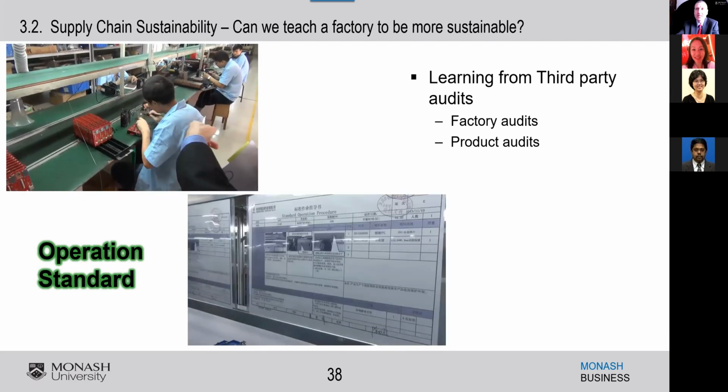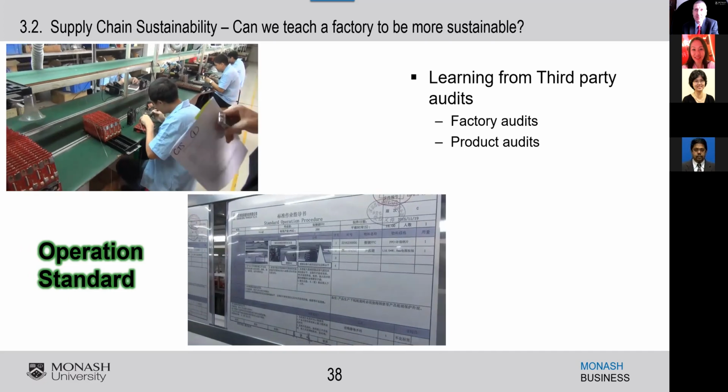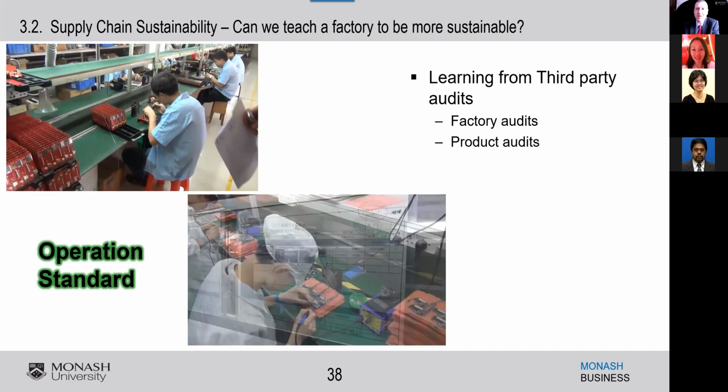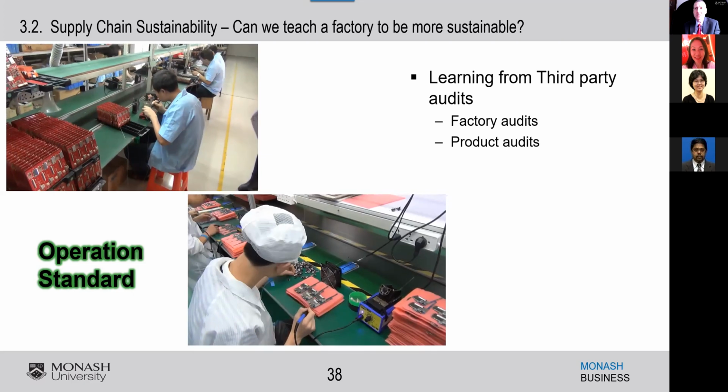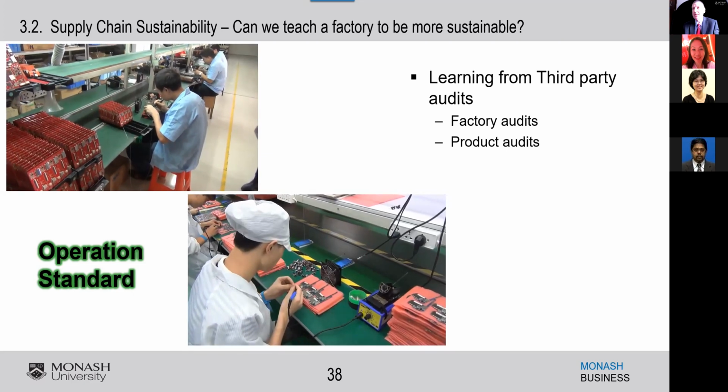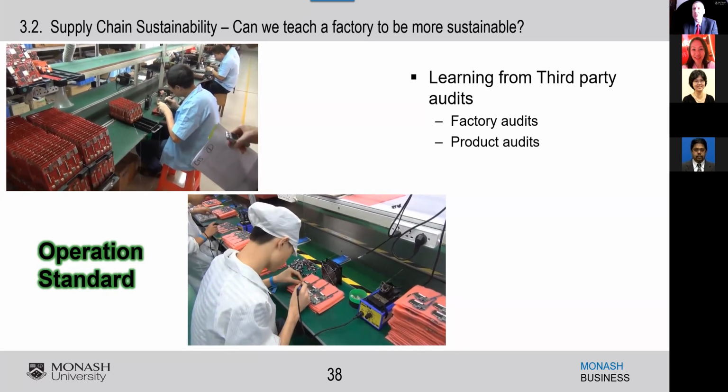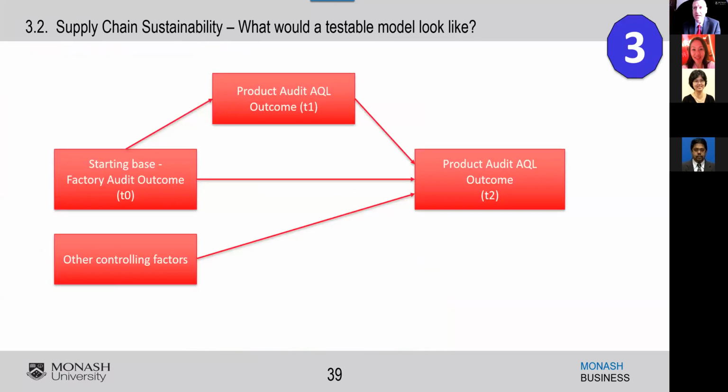Okay, so where does this lead? And what's this got to do with sustainability? Well, it's not until you go into the factory that you see poor practices that waste resources. And so does that lead to some project? Maybe it can. How can it lead? Well, here's a project. Theoretically, we can think of how factories learn over time, and factories are subject to audits all the time.